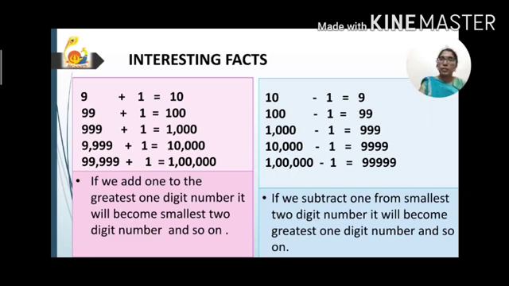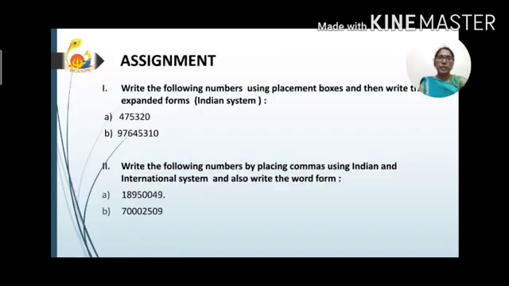But when you are writing the word form, then you have to write the name of the number as it is, followed by the name of the period. Is it clear? I hope all of you understood. Now, in the next slide, I have given the assignment. The solutions for the assignment we will discuss in the next session, but you have to pause the video and make a note of the assignment and complete the assignment in the 200 pages notebook by writing the date. Is it clear? So let us see what is the assignment. So this is the assignment what I have given here.